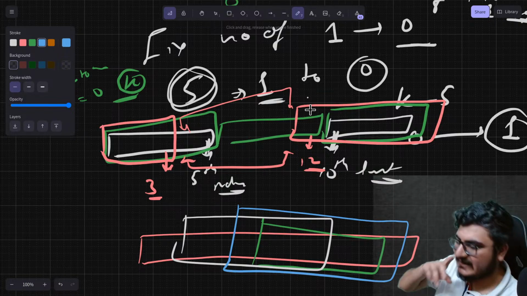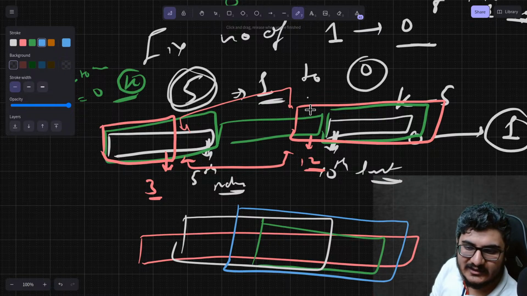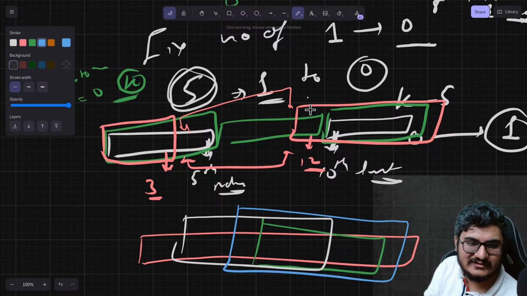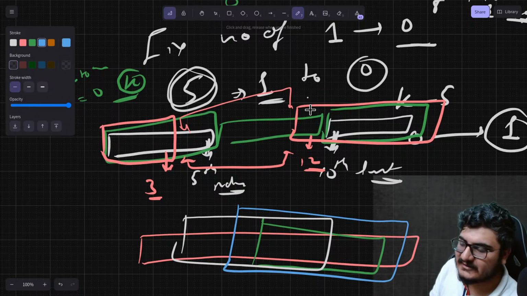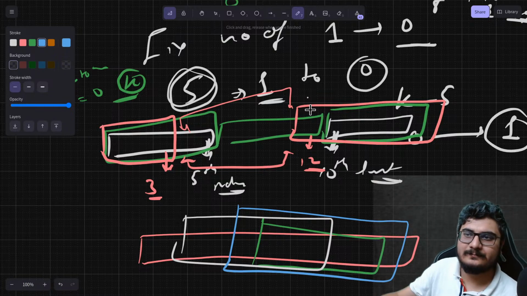So any questions so far, like how we have reduced the original given problem to counting the number of inversions in a range for the given string, and now we have some different ranges, so we need some way to query the number of inversions in a range. If this part is clear, I will move on to the next part of this problem.